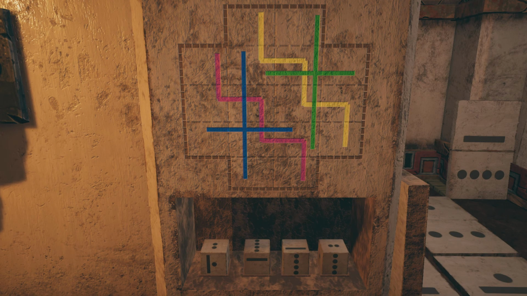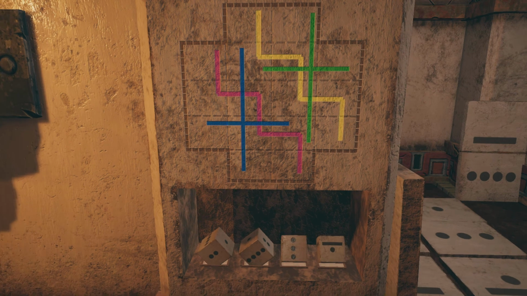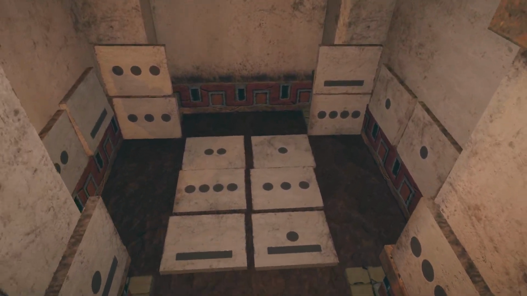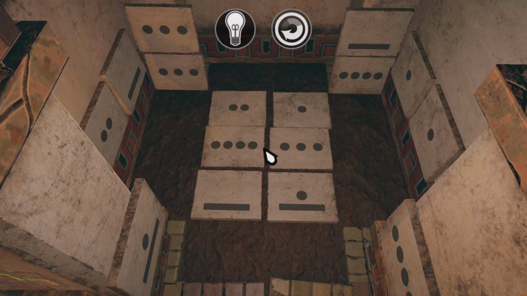Alright guys, this one is really annoying. You can probably figure out that each one of those dice down below matches one of these colors. And the way it's flipping is basically telling you to the right how you should lay them on the floor. Problem is you gotta kind of figure out which one's moving which, because they're not exactly blue, pink, green, yellow, as you might think. So I'm not going to go through and tell you which ones are which, but that's basically how you would figure it out.